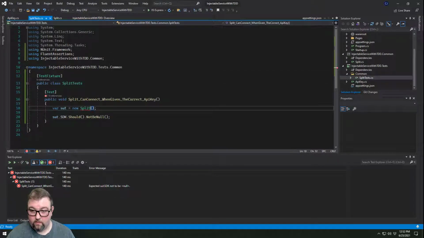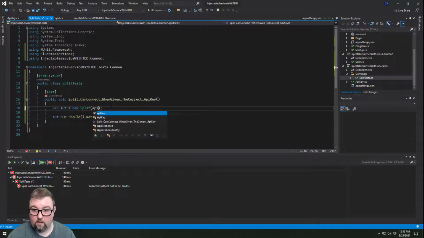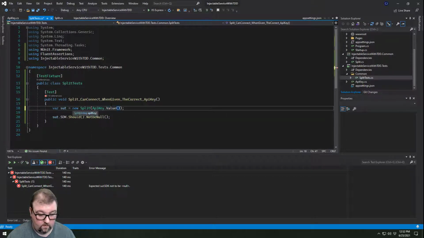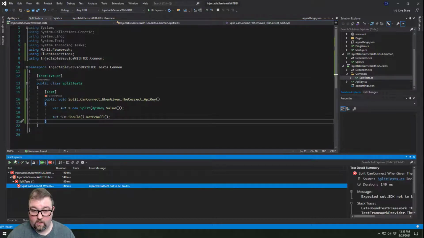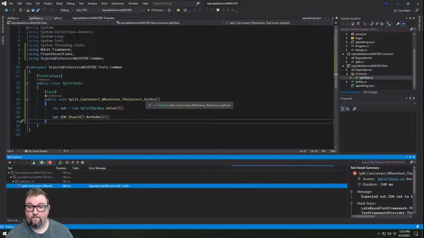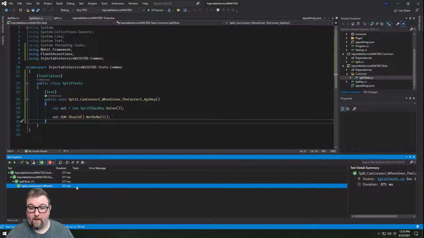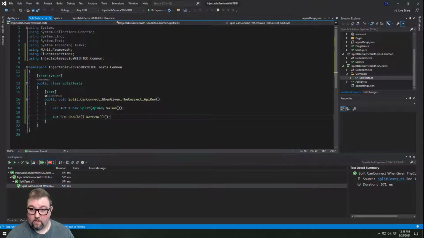So now I'll come up to here, go ApiKey.Value, and when I run this again, it passes.